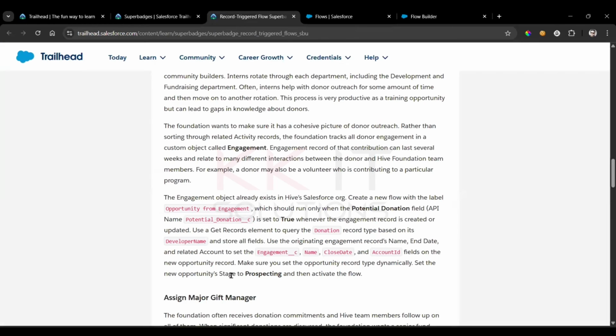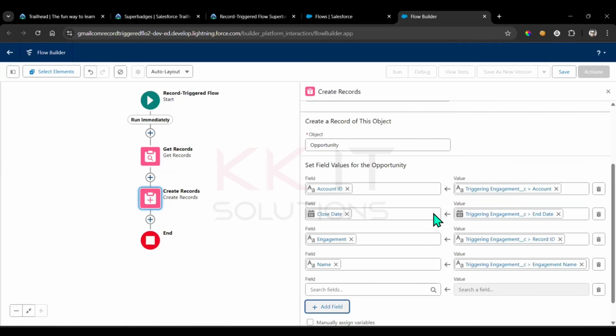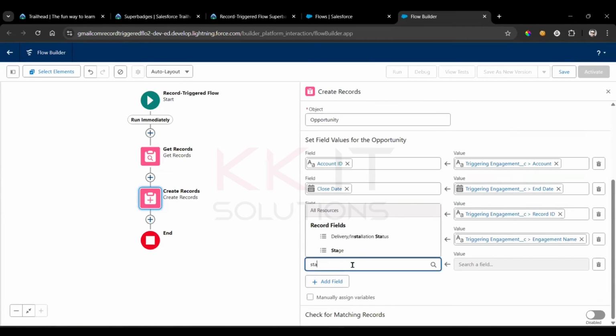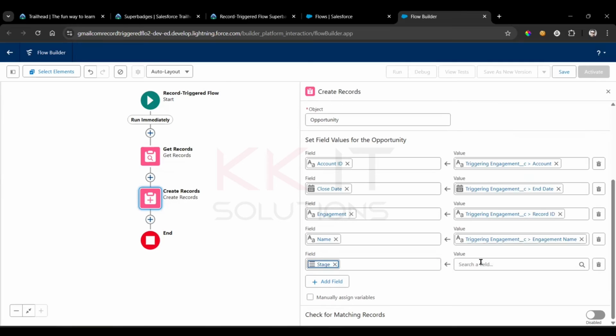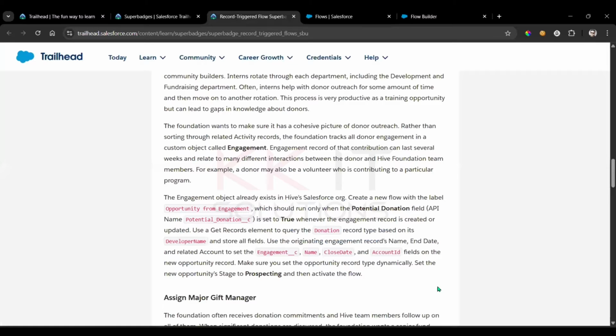Next field is stage, which is prospecting. And next, the record type dynamically.